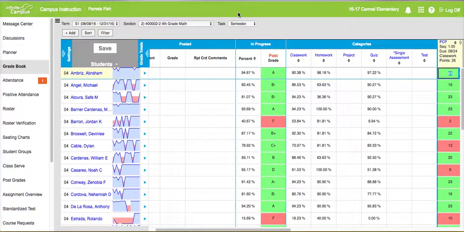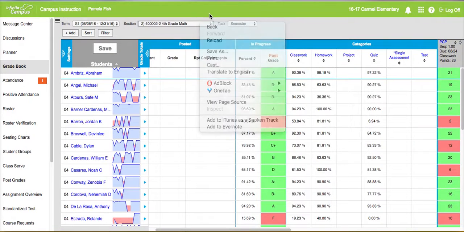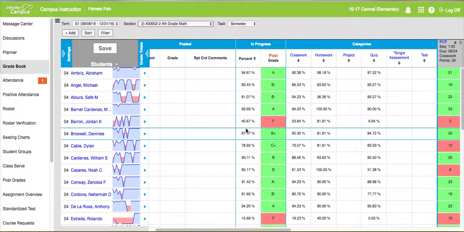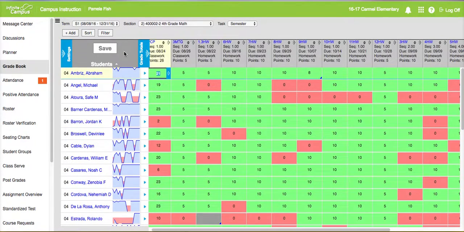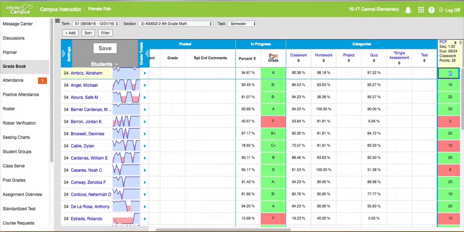So, this video is for when you've already multi-posted your grades and then you need to make changes to your grades and have it update on a report. To do this, you would be in your grade book in whichever section you're working with. You want to open up your grade totals and see your grades, and it will show in progress. And then there's this little button that says post.